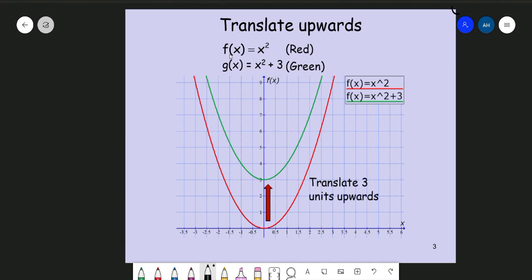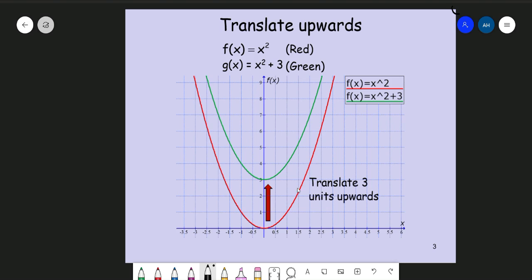Suppose that we have the original function f(x) is equal to x squared, that is a quadratic function. In this graph we have, in red color, and we have another function g(x), that is x squared plus 3. I hope you notice that g(x) is actually just f(x), that is x squared, and then plus a number 3. So as we discussed a few minutes ago, when we add a number, then the graph is moved that number c upwards. Like in this case, c is equal to 3. Therefore, the graph is moved or translated 3 units upward. So instead of the red graph, after we move 3 units upwards, the graph will be in the position of the green color graph.